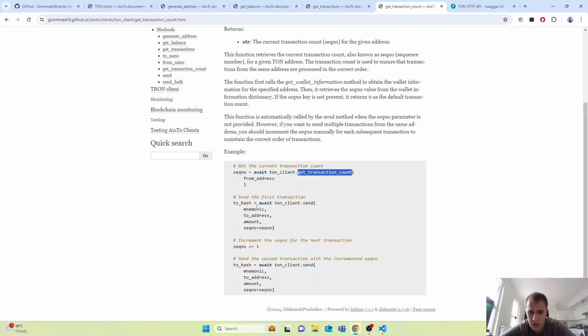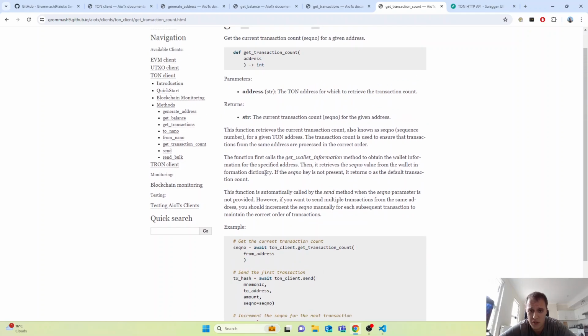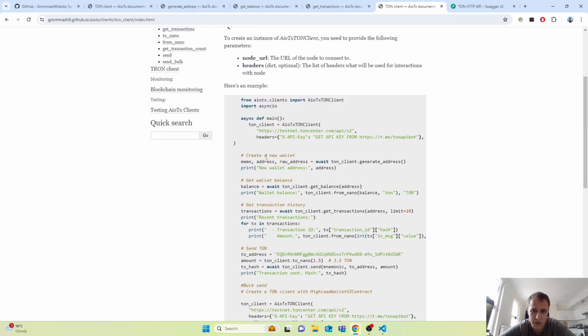So that's why you should manage your Seqno by yourself if you want to send a few transactions in a row. But we have something more interesting to send few transactions.